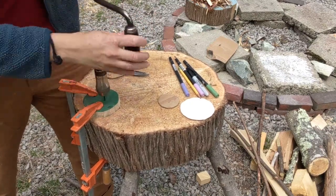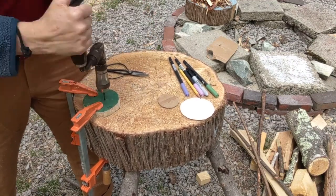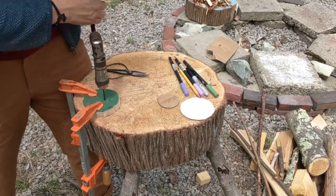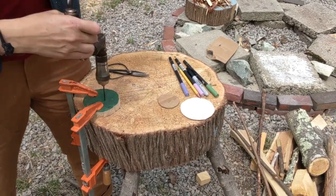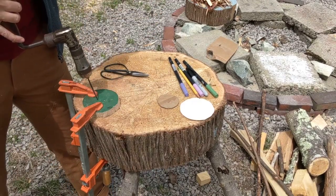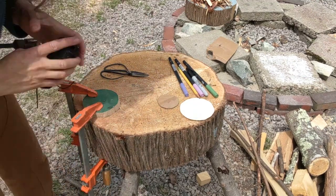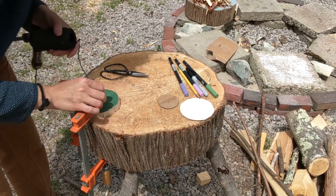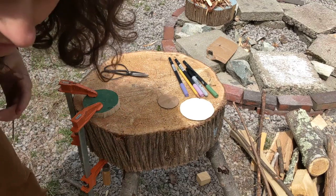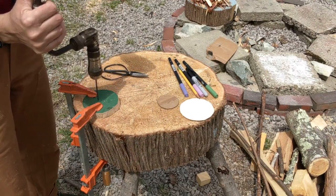Come on up. Well, it's kind of sticking this one. There we go. Okay. And I'm actually just gonna make sure that my twine will fit through that. Yeah, looks like it'll fit. Okay. And then I'm gonna drill another hole.